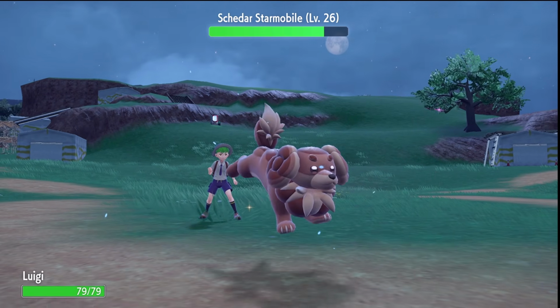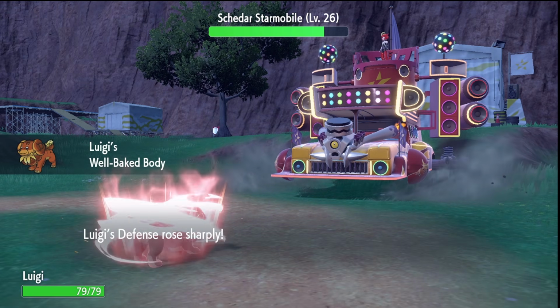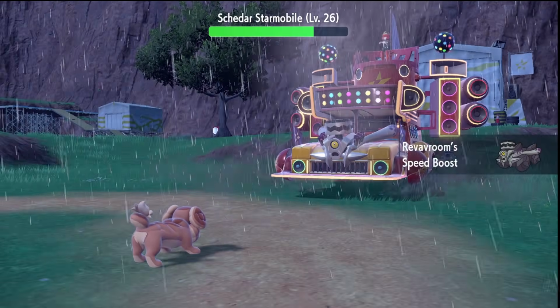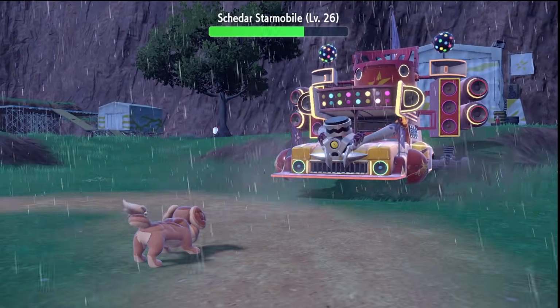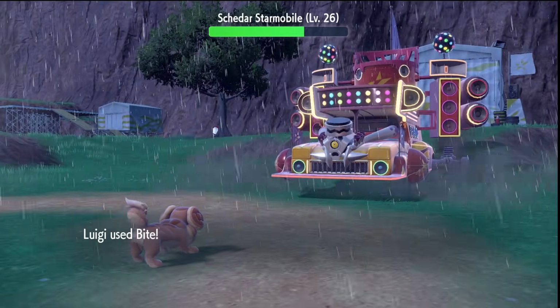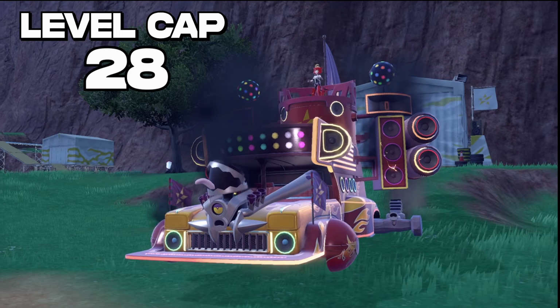I decided to switch into Luigi, who has the well-baked body ability, so fire moves don't do any damage. And so we started chipping away at the Starmobile with bites. And let me tell you, this was extremely entertaining content. So I'll go ahead and skip through it because it's just too fun for you to watch. Sorry. Basically, we ended up taking out the Starmobile and winning the battle.